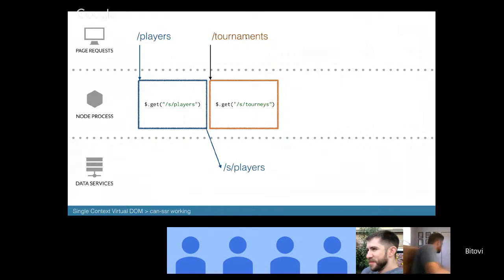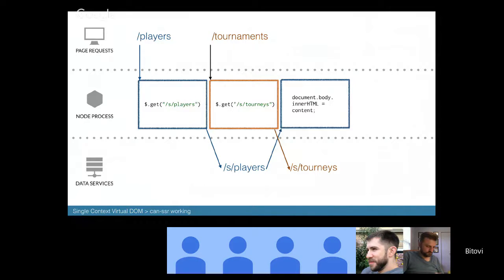So now someone else wants the tournaments page, and we can start building that DOM up while this request is being made for the DOM that will represent the players page. When players returns, we'll finally have the document updated, and then we can send that back to the client as a server-side response.